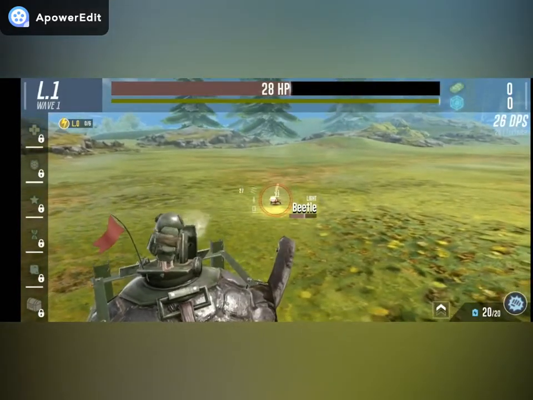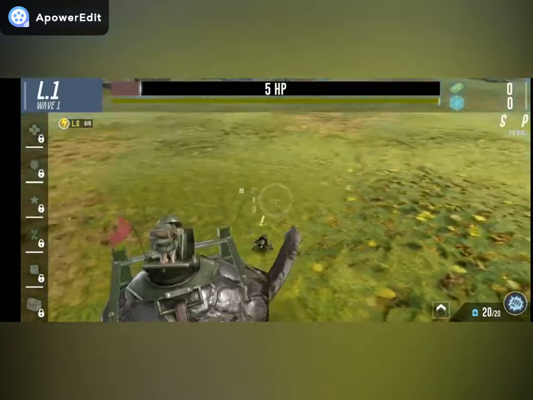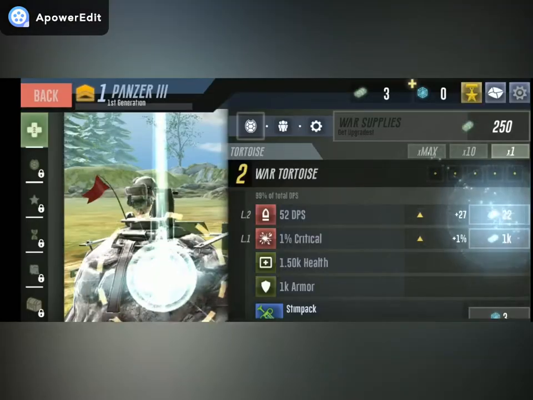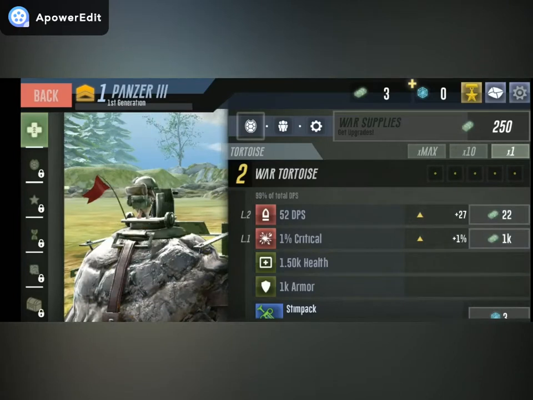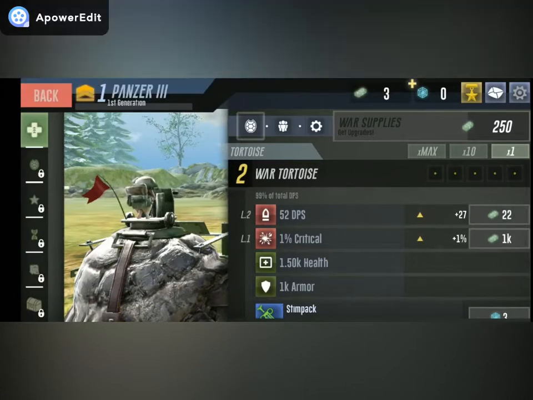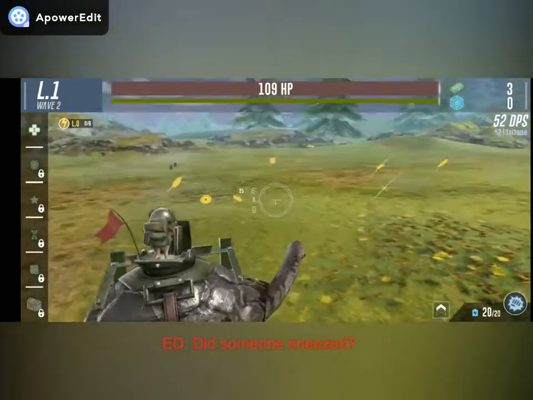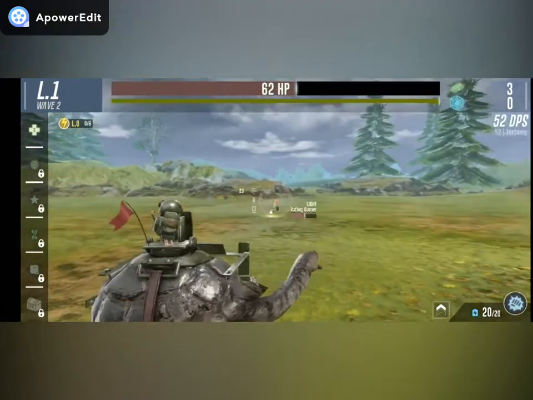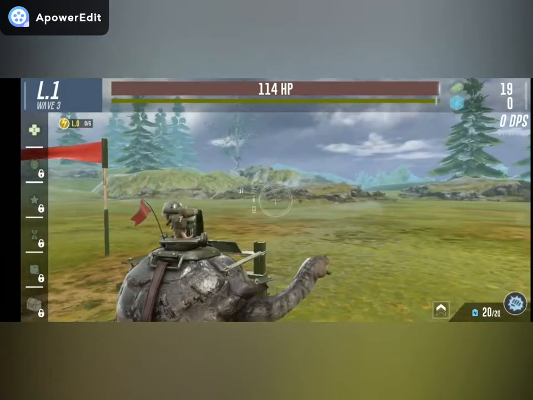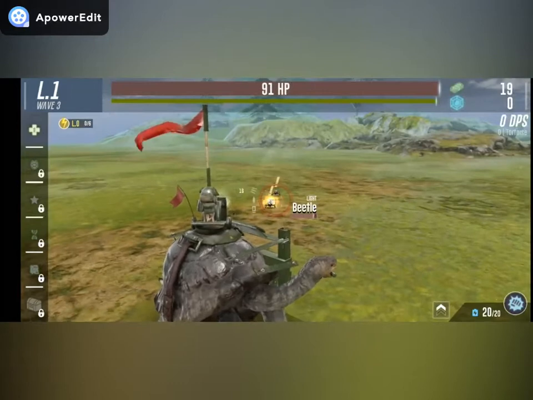Okay, aim the target. Okay, it automatically shoots when aiming. Stronger damage per second. Okay, let's do it some more. Oh, we don't have any more. Okay, it's the top right. Didn't look at that. Okay, here it is.